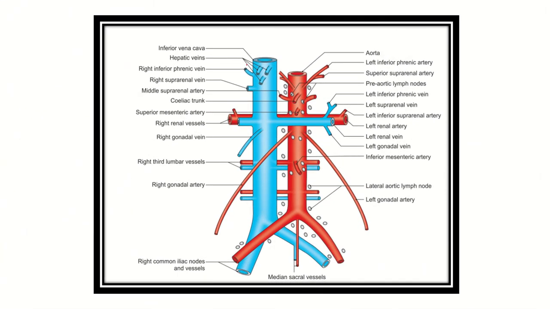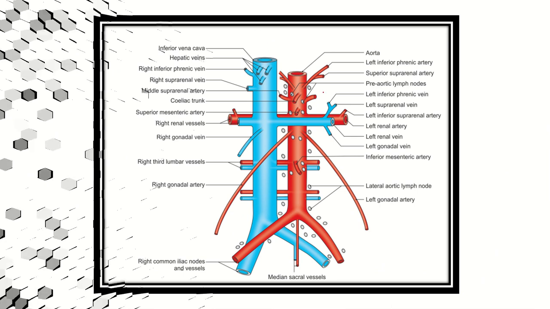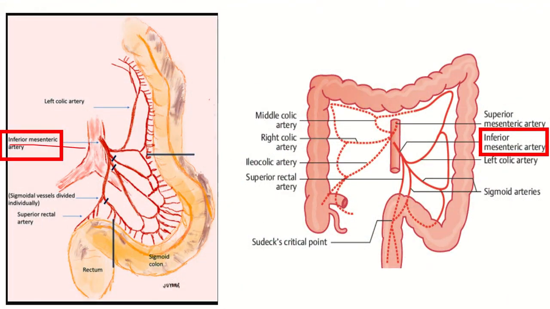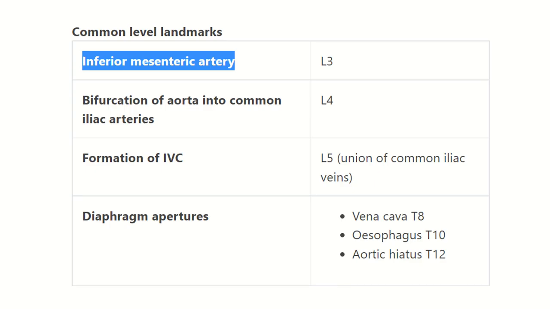This is another picture of the abdominal aorta, and here showing the different parts or different types of branches of the abdominal aorta. And here we can see the inferior mesenteric artery, which is the anterior branch of this abdominal aorta, and it supplies the different parts, including the left 1/3 of the transverse colon, then descending colon, sigmoid colon, rectum, and part of the anal canal. Here we can see the inferior mesenteric artery supplying the different parts.